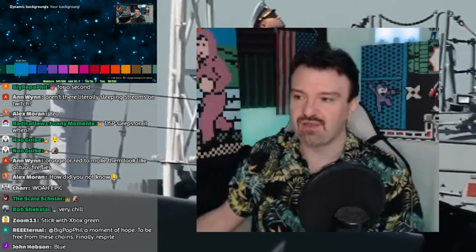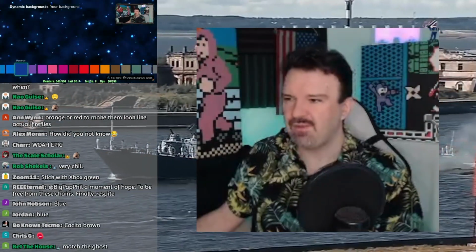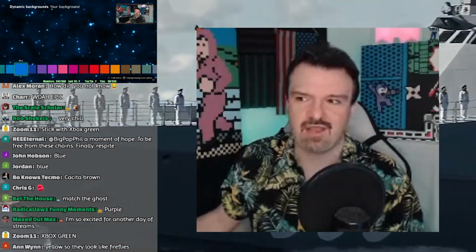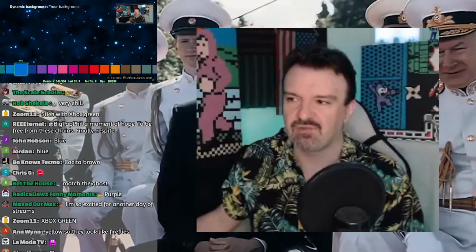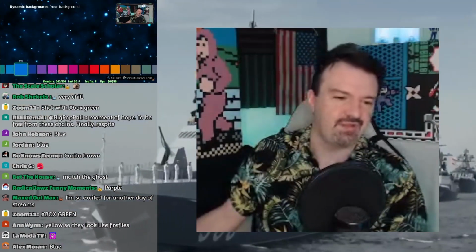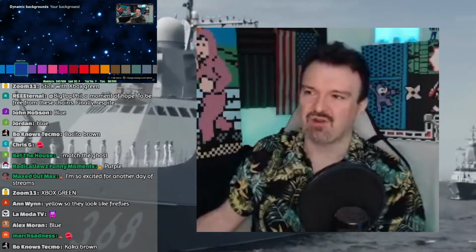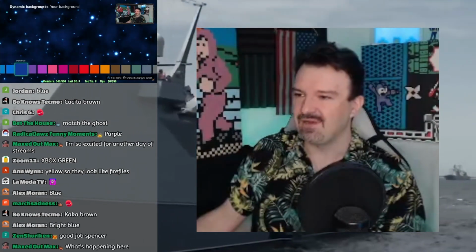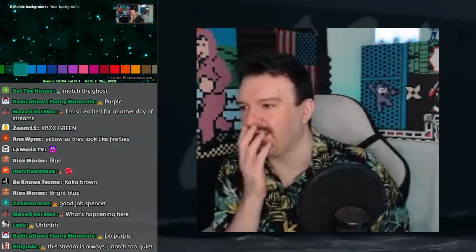Maybe this one. Bright blue. Bright blue or blue. I think maybe dark blue's too dark. Wait a minute. Dark blue is brighter than blue. You notice that? They're reversed by accident. It should be bright blue, blue, dark blue, but they reversed them. They're mixed up. Blue is actually dark blue, and dark blue is actually regular blue. They screwed up the colors. It's funny. But anyway, any of the blues are fine.